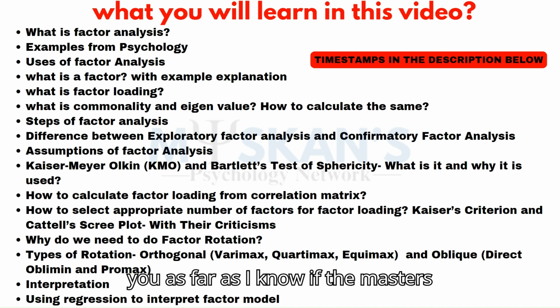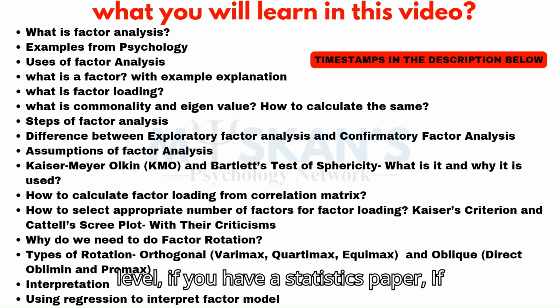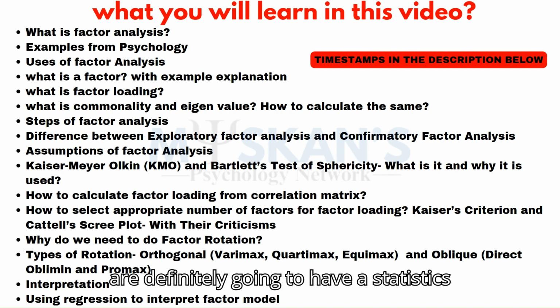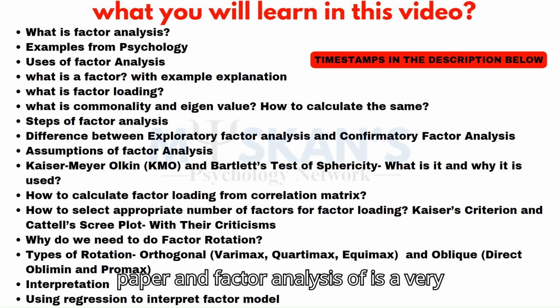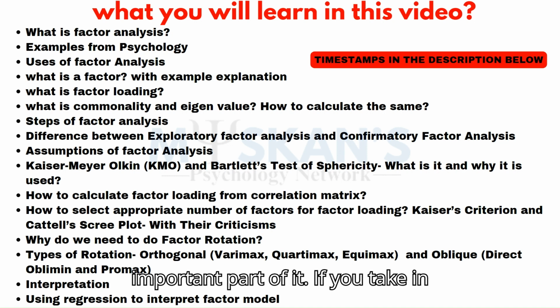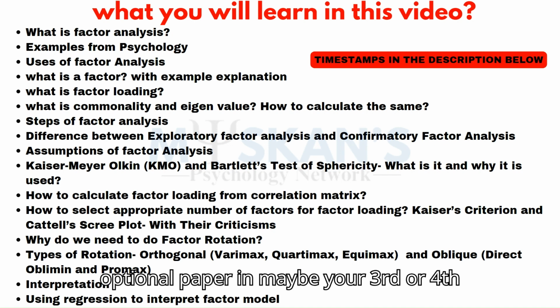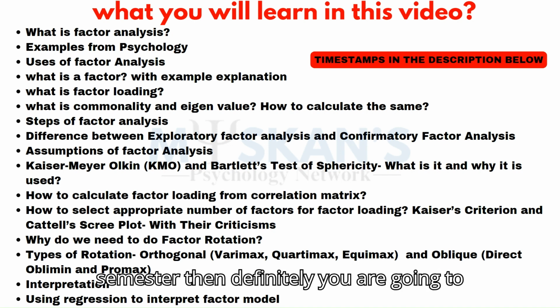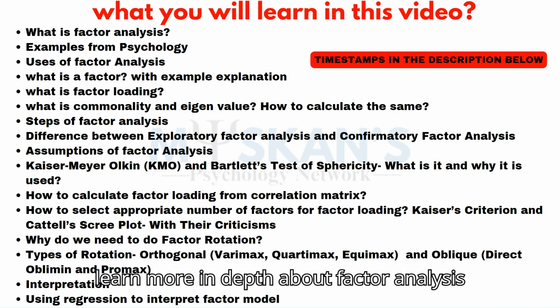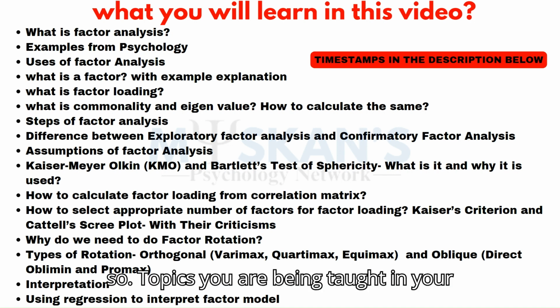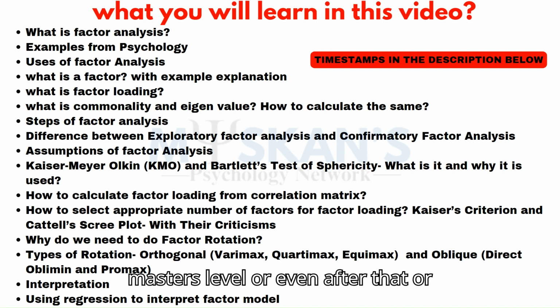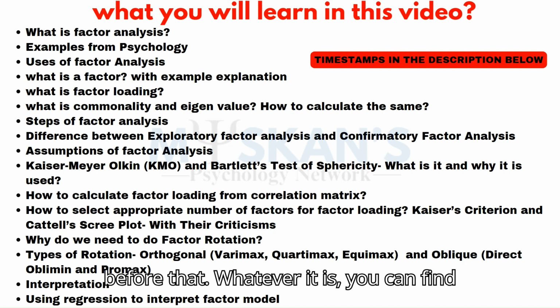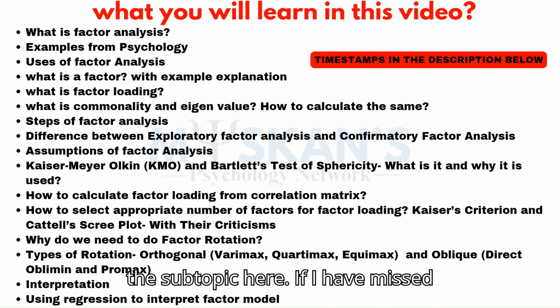As far as I know, at the master's level, if you have psychology as a core subject, you're definitely going to have a statistics paper, and factor analysis is a very important part of it. If you take an advanced statistical course as your optional paper in maybe your third or fourth semester, then definitely you're going to learn more in depth about factor analysis. So, whatever the topics you are being taught at your master's level, or even after that or before that, you can find the subtopic here.